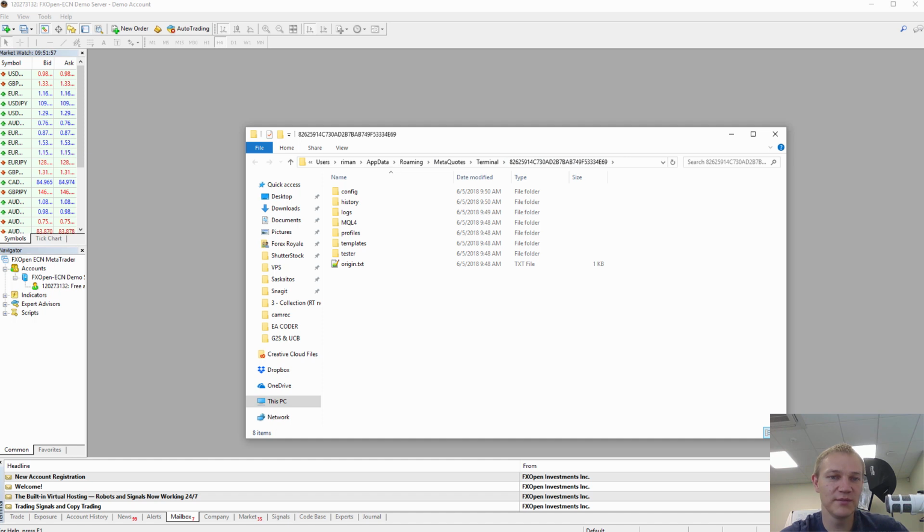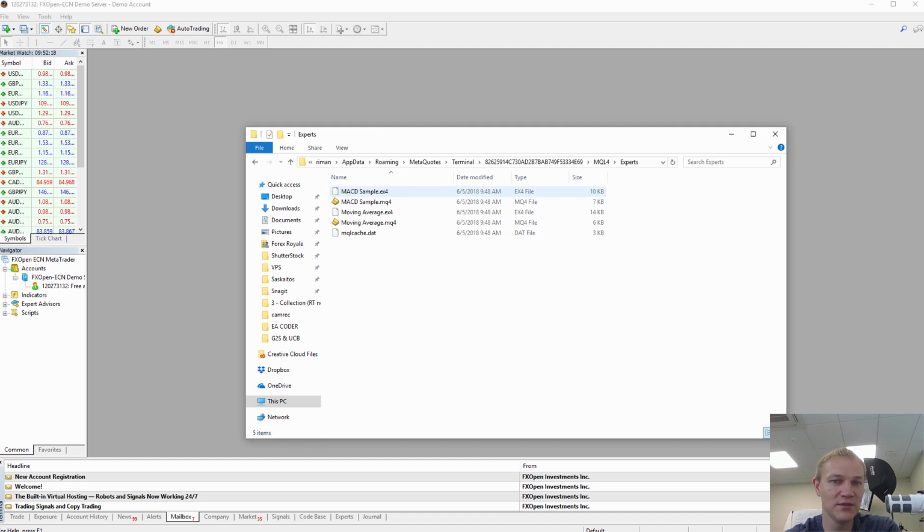Of this folder, doesn't matter. You have all these files in there in folders. So here we have a configuration, and we have history and so on. But the most important part in there is the MQL4 folder, because that's where the expert advisors, indicators, and scripts are stored.